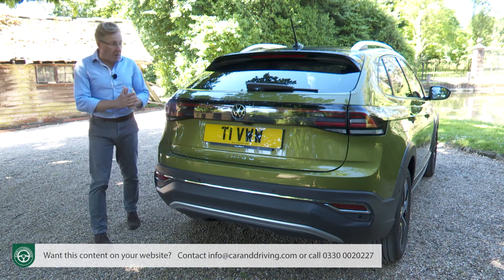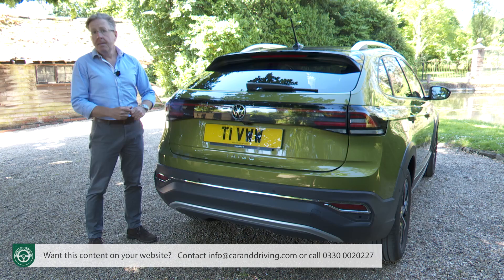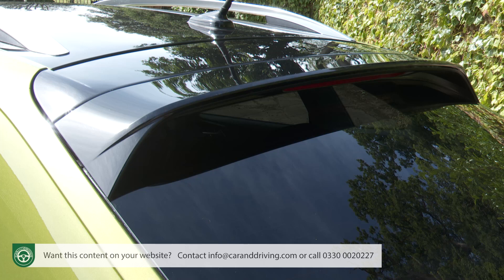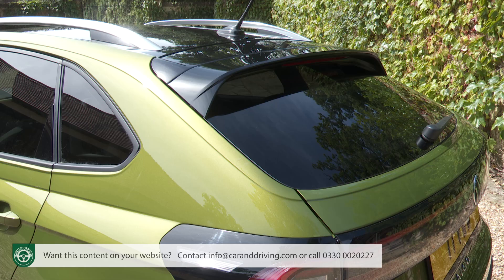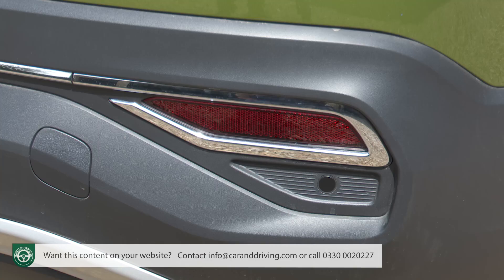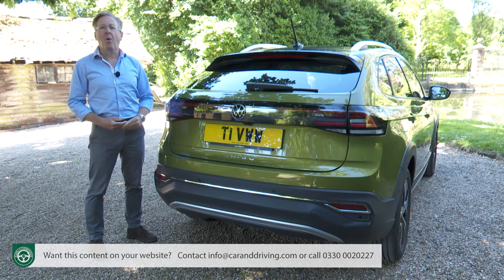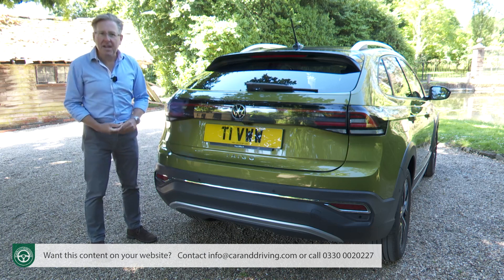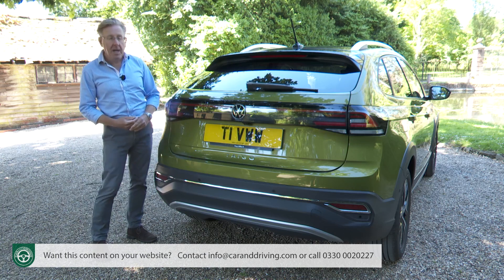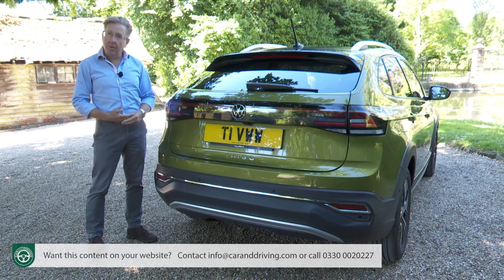Like other recent Volkswagen designs, there's a continuous light strip at the rear linking the narrow LED clusters. But beyond the trinketry, some clever design is in evidence — this raked-back tailgate glass section is compensated for with subtly extended rear overhangs that culminate in a neat bumper with thin reflectors and a token lower faux skid plate. As usual, what's more important is what you can't see, namely the stiff, light and sophisticated MQB A0 modular architecture platform this Tygo sits upon, underpinning shared with all the Volkswagen Group's current smaller cars.